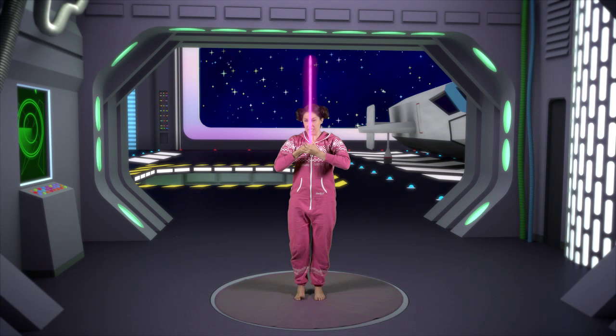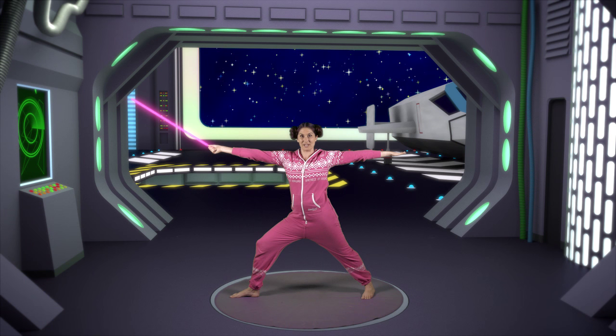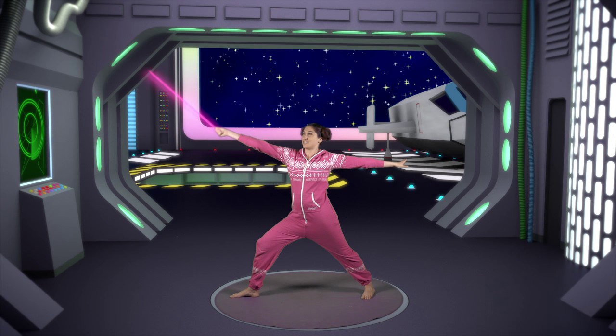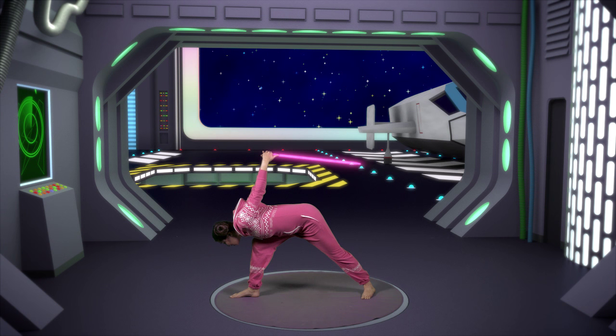Now, while Han Solo and Luke were rescuing Leia, Obi-Wan Kenobi met Darth Vader, and they were challenged each to a lightsaber duel. Now was the time for this enormous lightsaber duel. Take one leg forward, one leg back, and reach your arms to the sky. Open out, letting your arm come forward and your lightsaber come forward as well. Reach all the way up to the sky. And then take your hands behind you as you bend all the way forward. Remember, as Obi-Wan had taught Luke in his Jedi fighting skills.